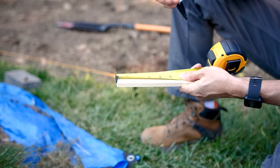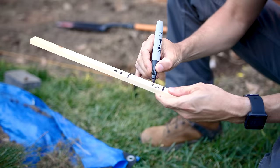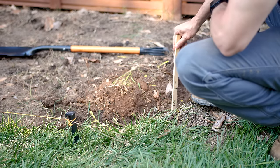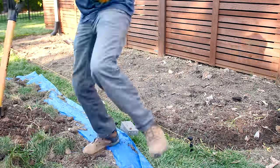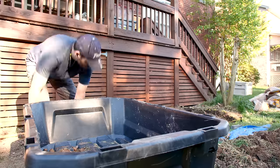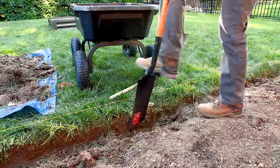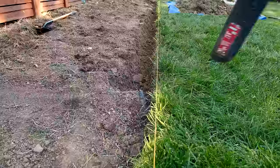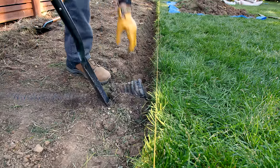To help me quickly gauge the depth of the trench, I made a five-inch mark on a scrap of wood, and a two-inch mark for the next section I'll be digging. I'm setting the pavers flush with the ground so it'll be easy to roll bikes and lawn mowers across it. I used the stick against the sidewall to see where it hit on the top edge of the dirt to gauge where I was at. Then I just got to digging. I did run into a drain pipe and just cut it off before the trench — I hope I made the right decision, but I guess we'll figure that out later.